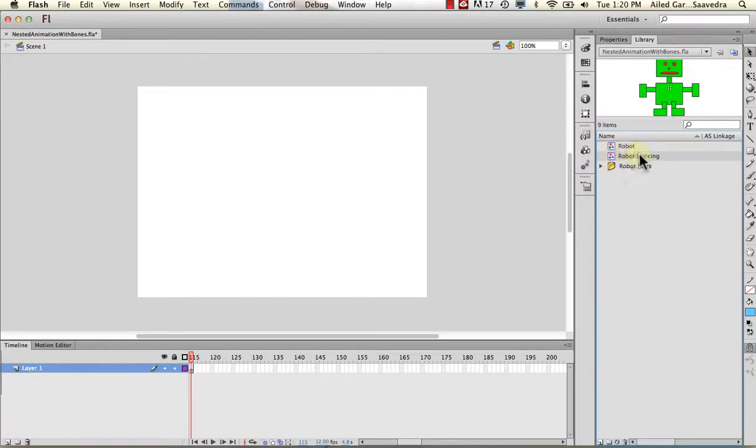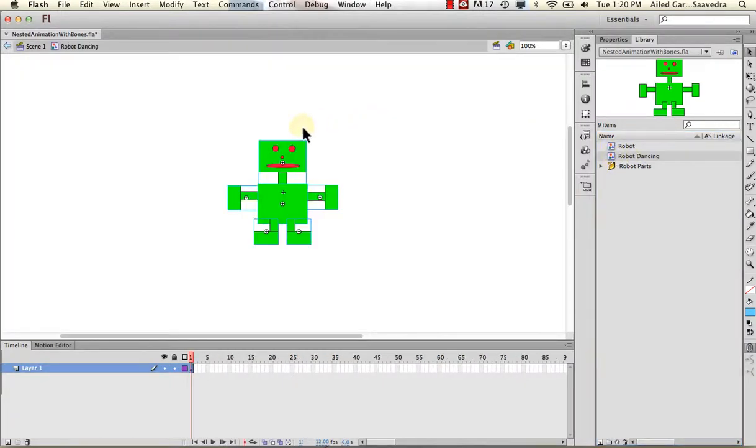So now within this robot dancing, if we go in here and we select it, you'll notice that all the symbols here are the same symbols that we created for the robot, which are these in here. Because by nature of duplication, just like we did before, it automatically remembers all of the parts that you duplicated from, all the parts that it used. So it's also referencing these in here. So you cannot just go in there and delete these. Something to keep in mind. Leave them in there.